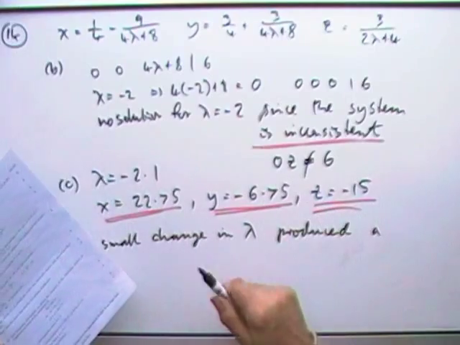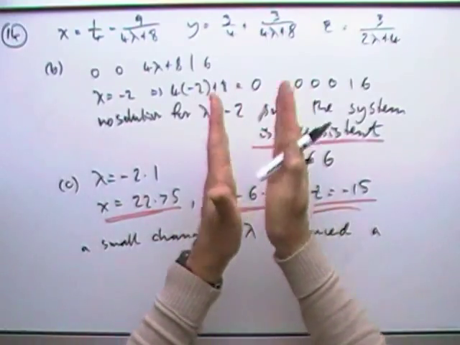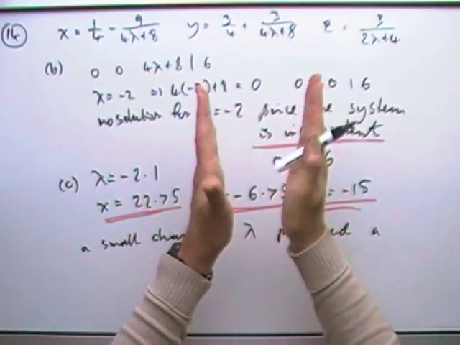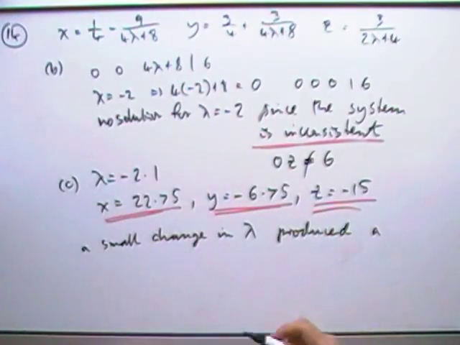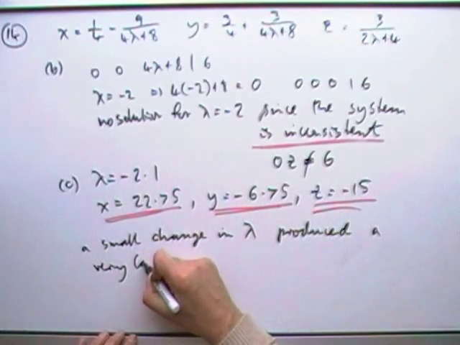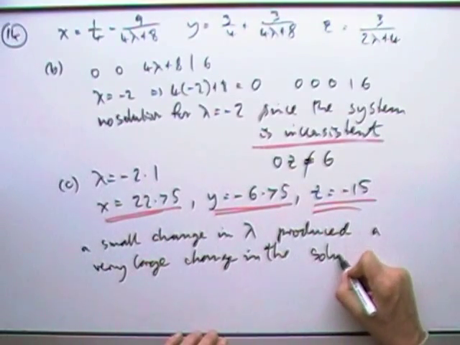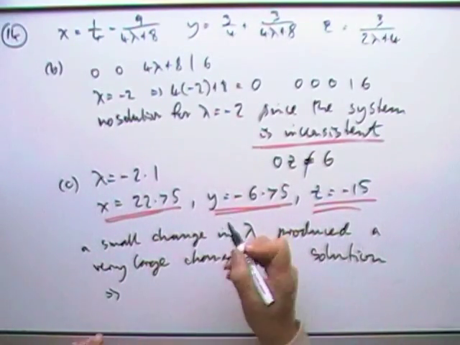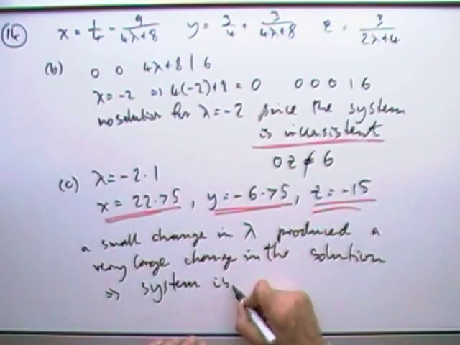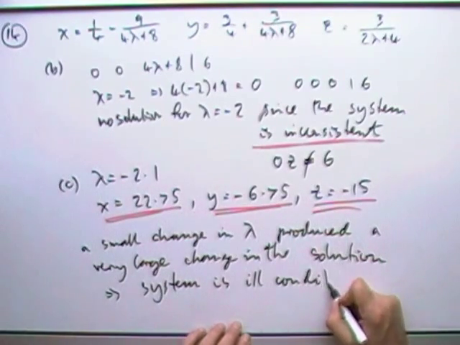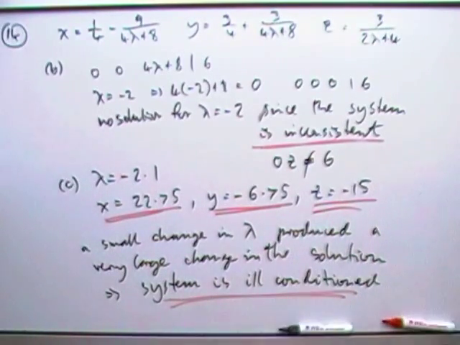Zoom from one side to the other, which is what you would expect if these two planes were rocking like that. Parallel, no solution. Bring it in a bit, these solutions zoom back and forth. Incline the other way, they zoom back and forth the opposite way. So produce, I'll say, a very large change in the solutions, which you could just see in terms of the algebra. The system is ill-conditioned, is that the word I have for it? Ill-conditioned. That's Question 14.